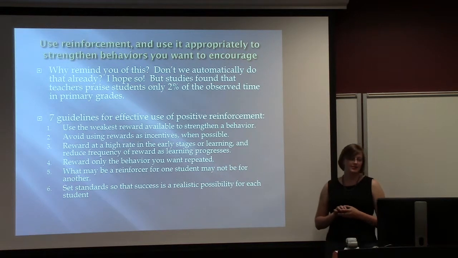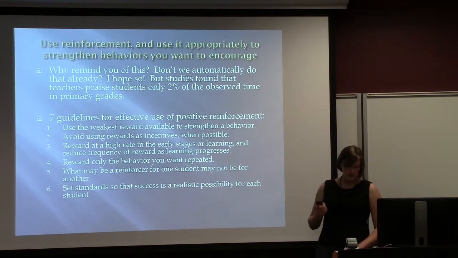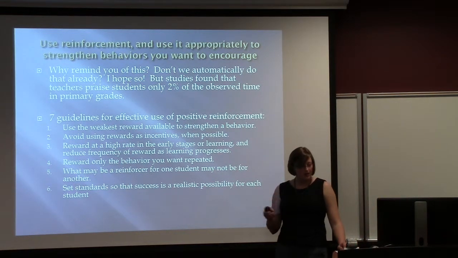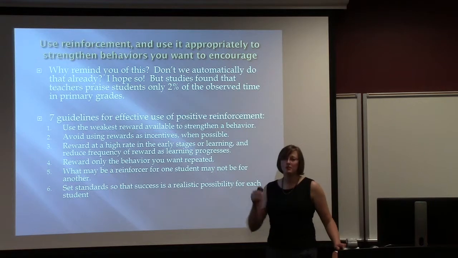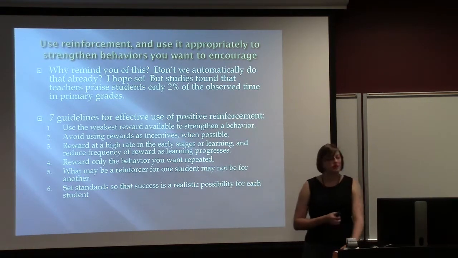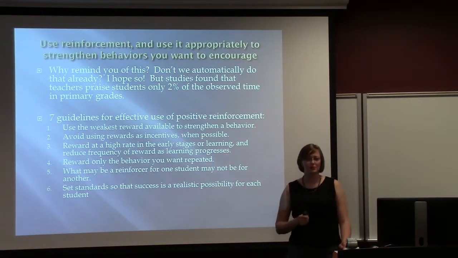6, set standards so that success is a realistic possibility for each student. So reward that student for making steady progress from wherever their baseline performance was when they began the term. This is going to show them, hey, I've improved, I've done awesome, keep going, you can do this.